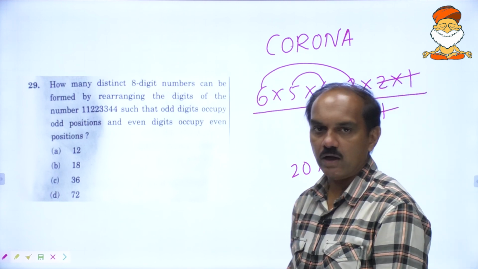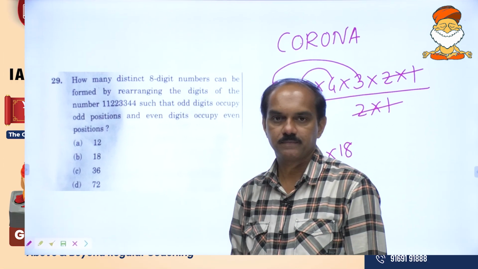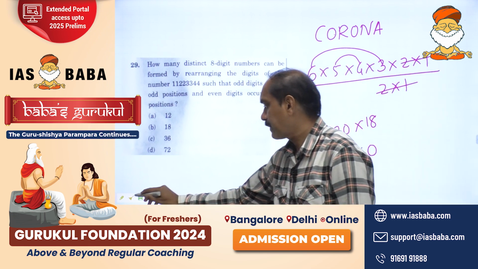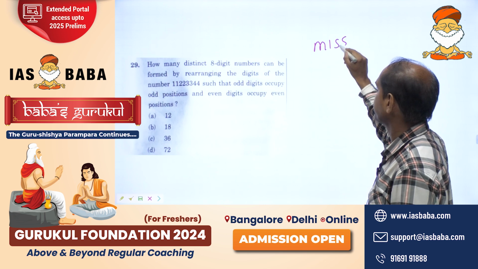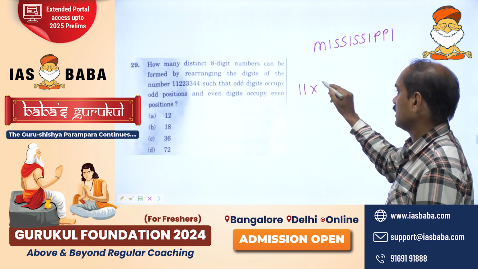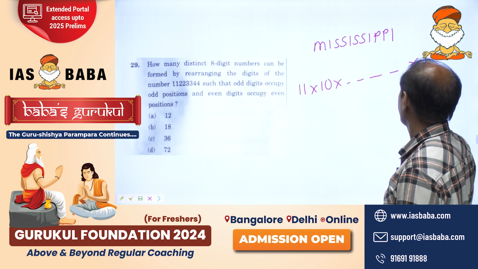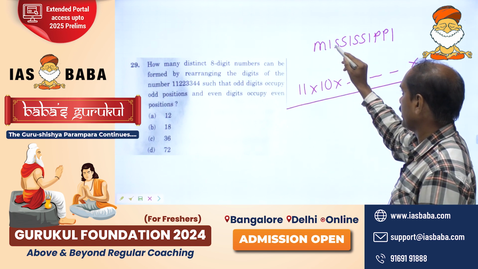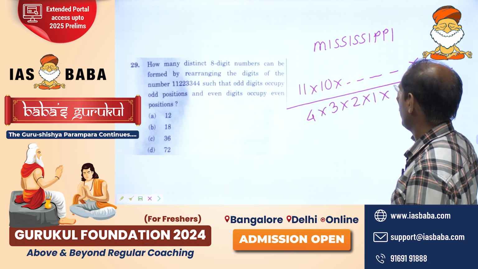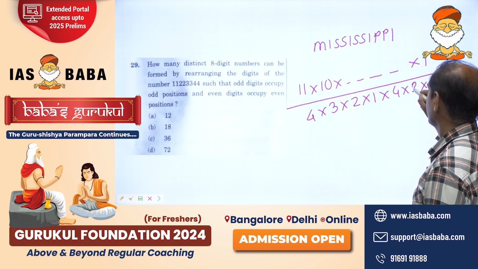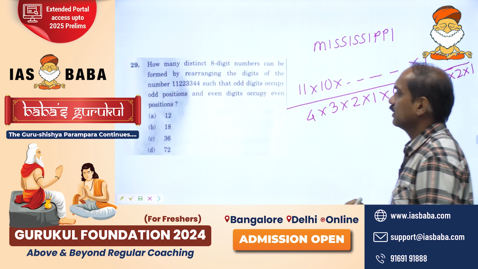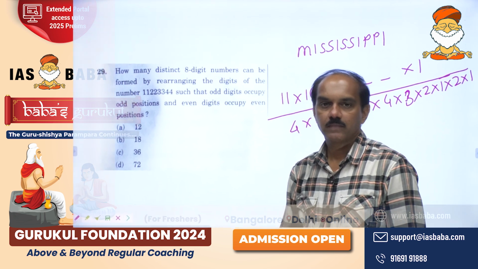So all the repetitions will go down, and here we have got repetitions, right? If it is say Mississippi, total 11 letters are there, start with 11, go till 1. M is not repeated, forget it. I is repeated 4 times, 4, 3, 2, 1. S is repeated 4 times, 4, 3, 2, 1. P is repeated 2 times, 2 into 1. Okay. So this is also a problem on the same lines.